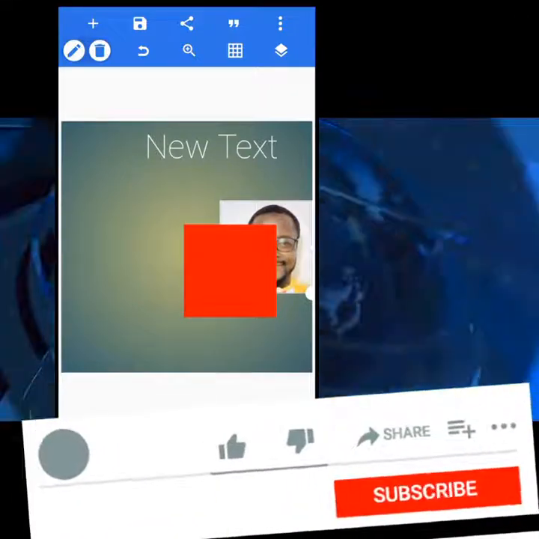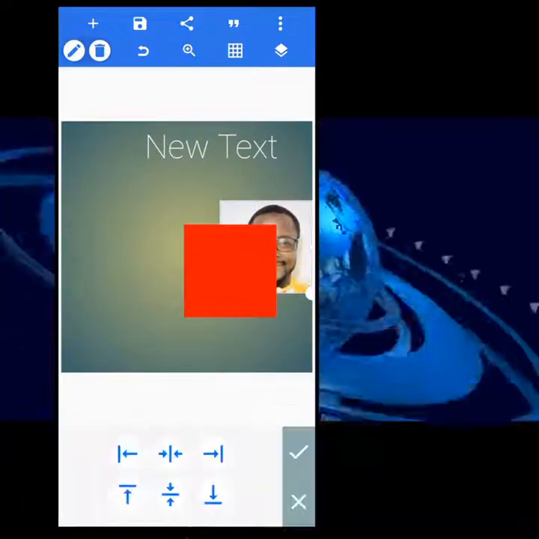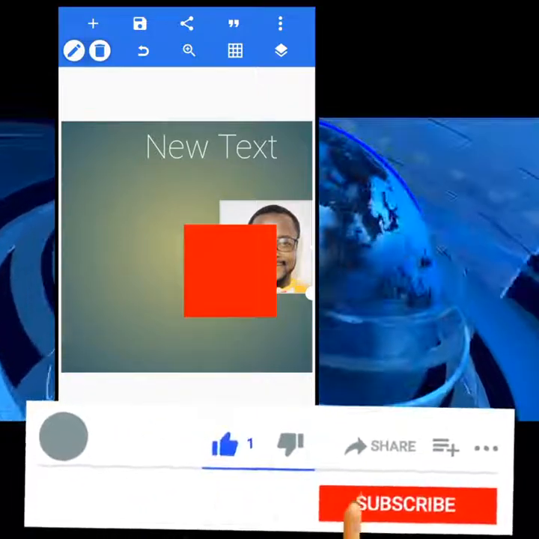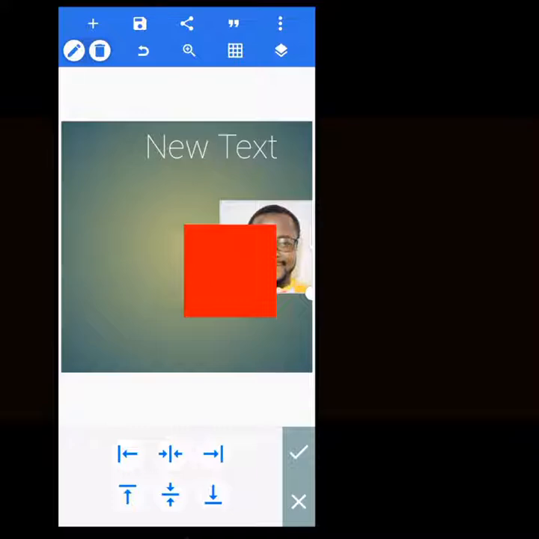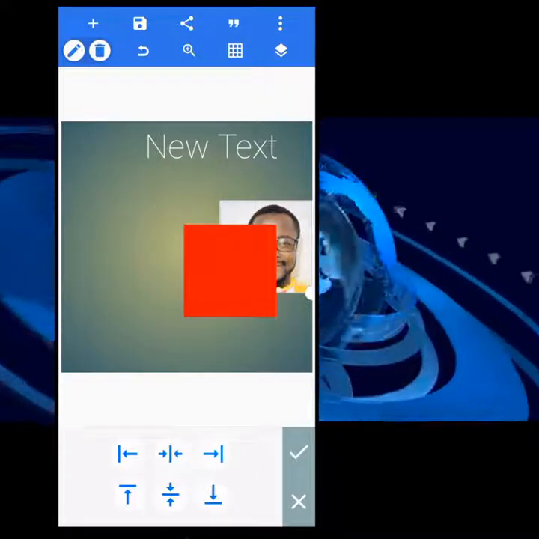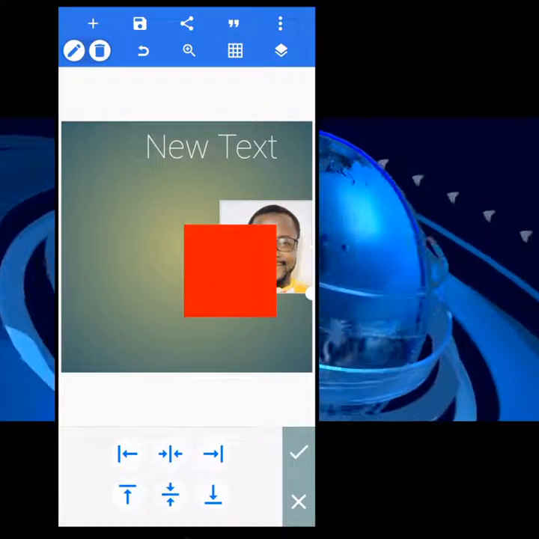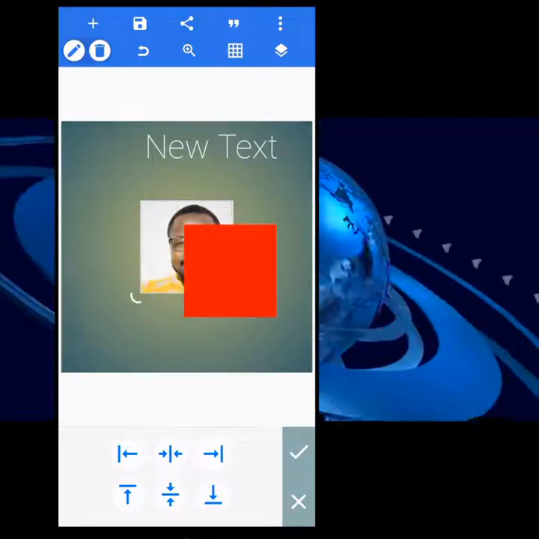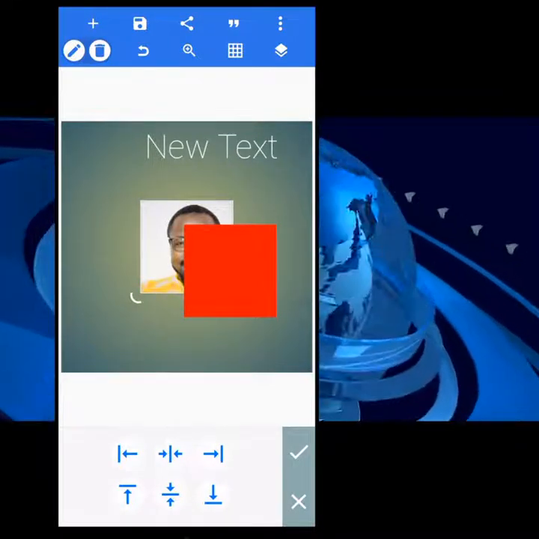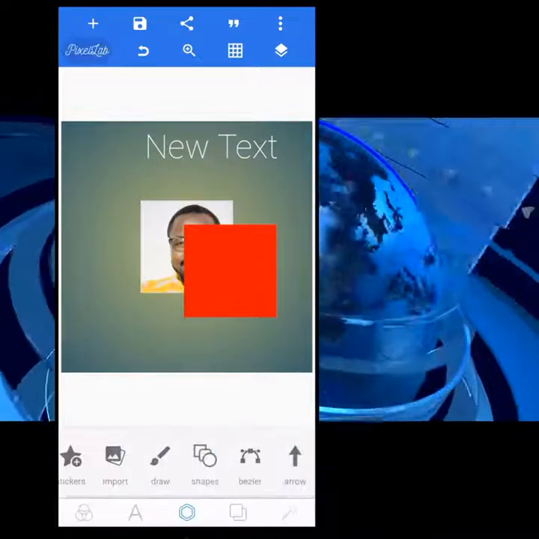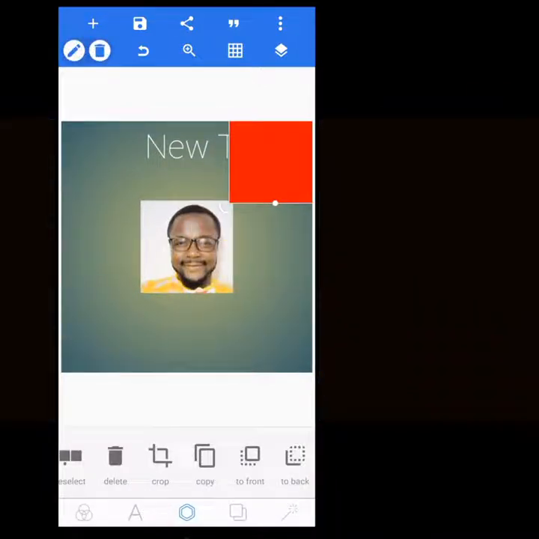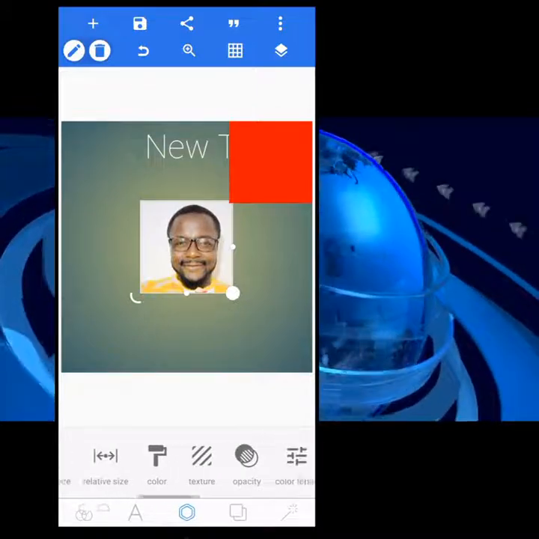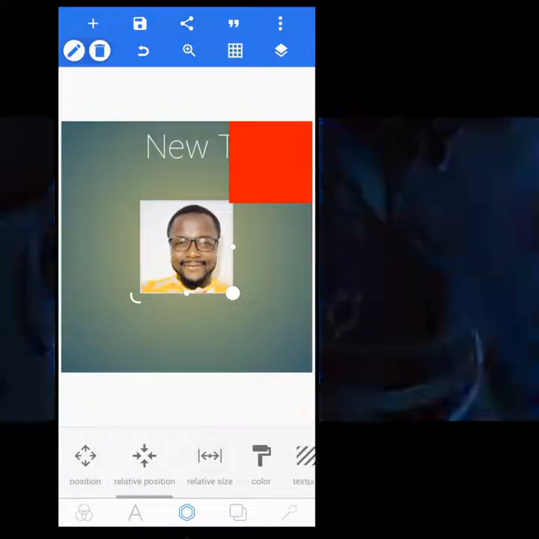This one centralizes it between up and down. Now if I want it to be exactly in the middle of this square box, I first of all take this one, then I take this one. This is the center of this square. All right, that is how you can pick out the center of this thing. Okay, now the next thing is relative size.